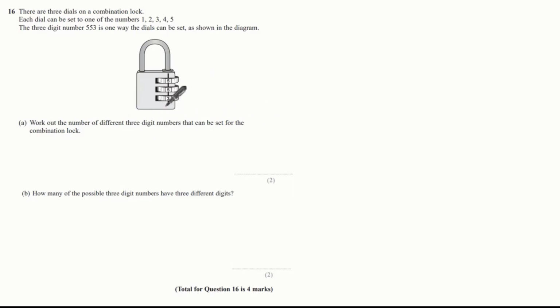Now remember, there are 3 different numbers that we could pick. So we can pick any number between 1 and 5 on our first pick, any number between 1 and 5 on our second pick, and any number between 1 and 5 on our third pick. So we have 5 options to choose from on our first pick, 5 options to choose on our second, and 5 to choose on our third. So that means the total number of combinations is 125.